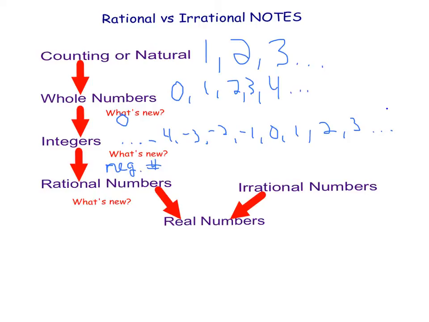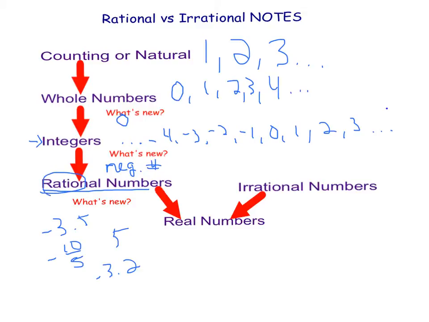The next number set is rational numbers. Rational numbers are still all of the integers, so it's all of these, all whole numbers and their opposites, but now we include the parts. So it might be -3.5 or -10/5 or 5 or -3.2. So it's all whole numbers and their opposites plus the parts that fit on a real number line.